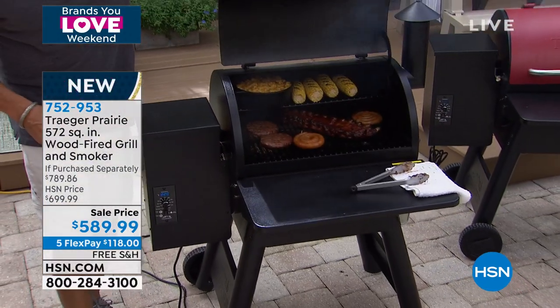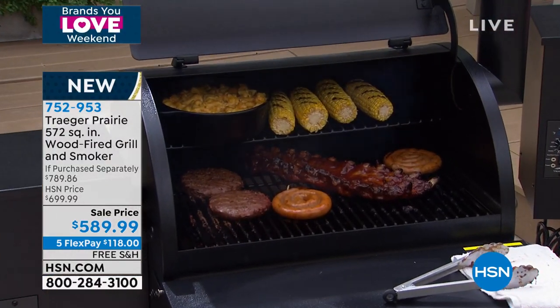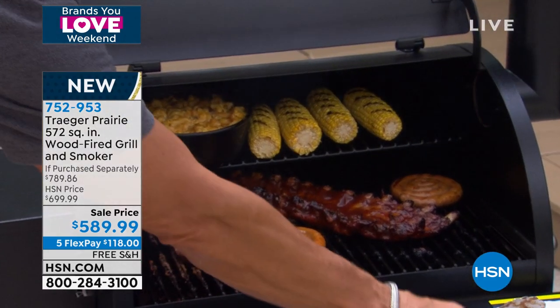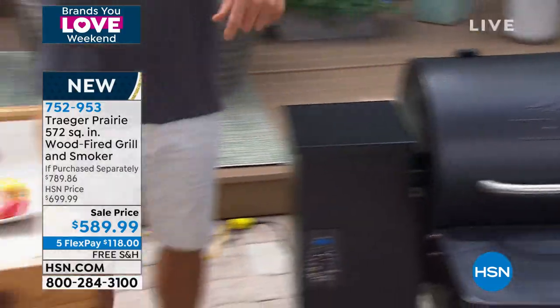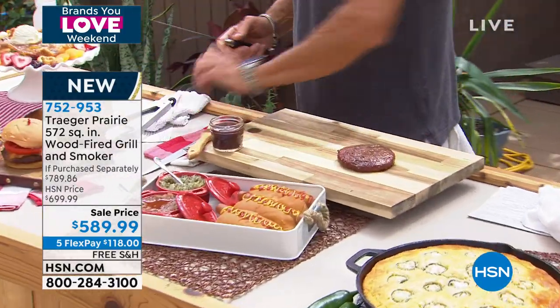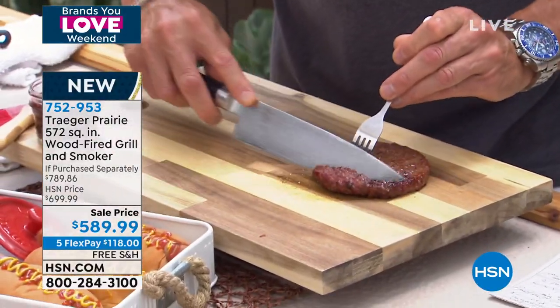So there it is. Now you can see I've turned that temperature up, and you can look at this smoke coming out of there. That is ridiculous. All right, I'm going to grab a burger, and I'm going to take this one right here. I'm going to shut this back up and bring my burger right over here. And I'm not even going to dress it or anything. I just want you to see the flavor and the way that these cook and how beautiful it is.